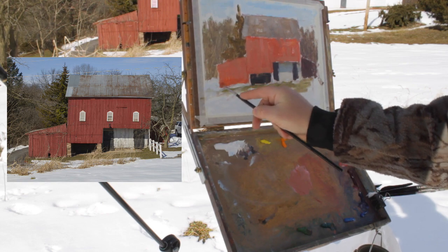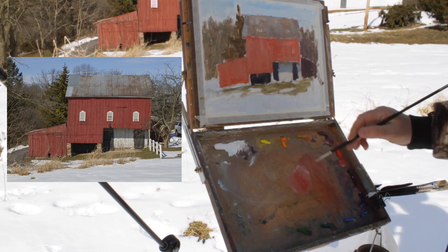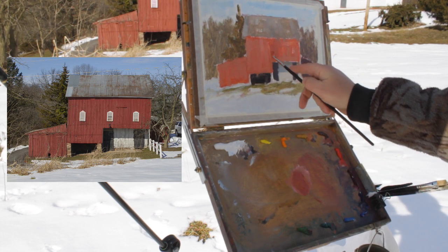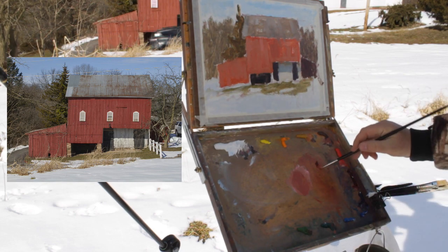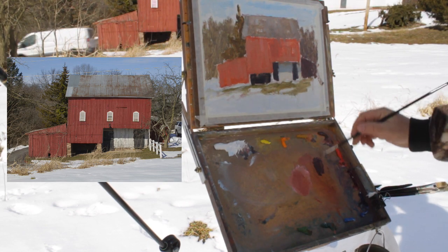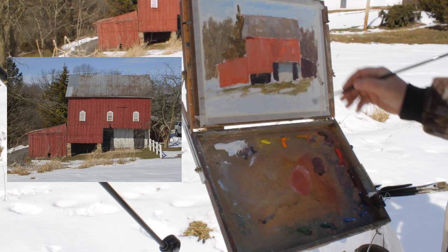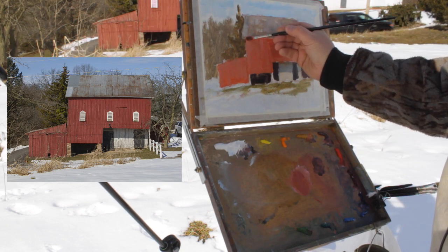And the thing to remember when you're doing this is these colors are not pure red, like cadmium red doesn't come out of the tube. You're dealing with an old weathered barn. And so it's been affected by a lot of things. And boy, the traffic really picked up around here. There's a shadow in here. Let's get that shadow in. I think that's going to help me gauge stuff. Gauge this red color.